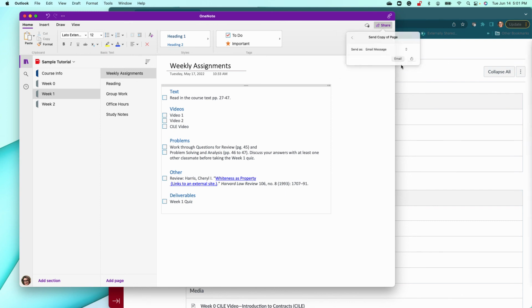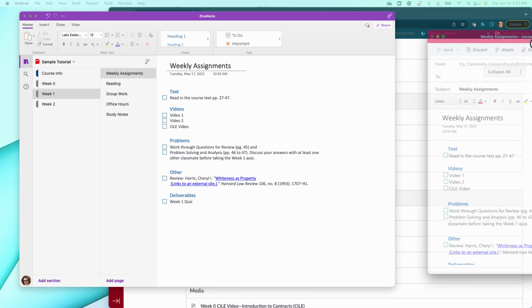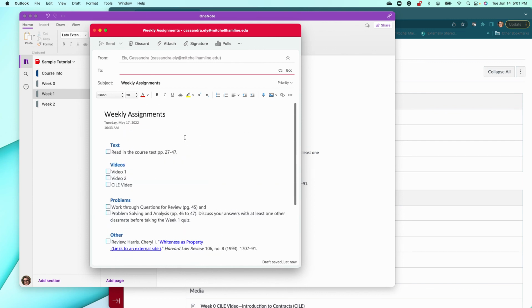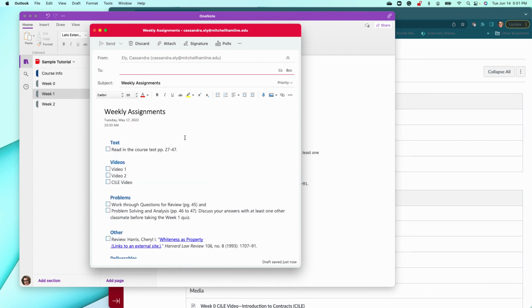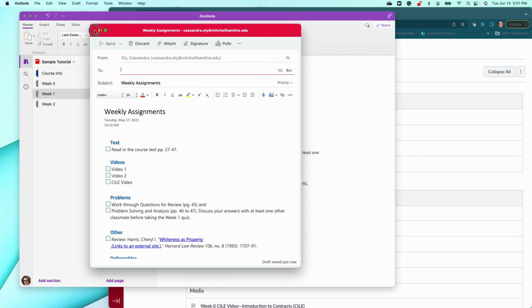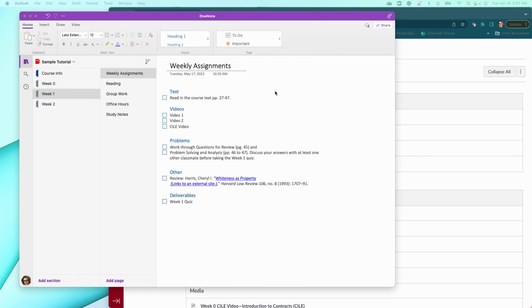And then what ends up happening is when I hit email, this will pop up in my Outlook, and then I can send this to whoever I want, and then they have that list of the things that are due this week, and then I typically will attach our agenda for the study group as well. This gives them an idea, and it keeps me on track. I'm already doing it for myself, so I figured if I can help anybody out, this is a great way to do that. So that is how I use the weekly assignments.